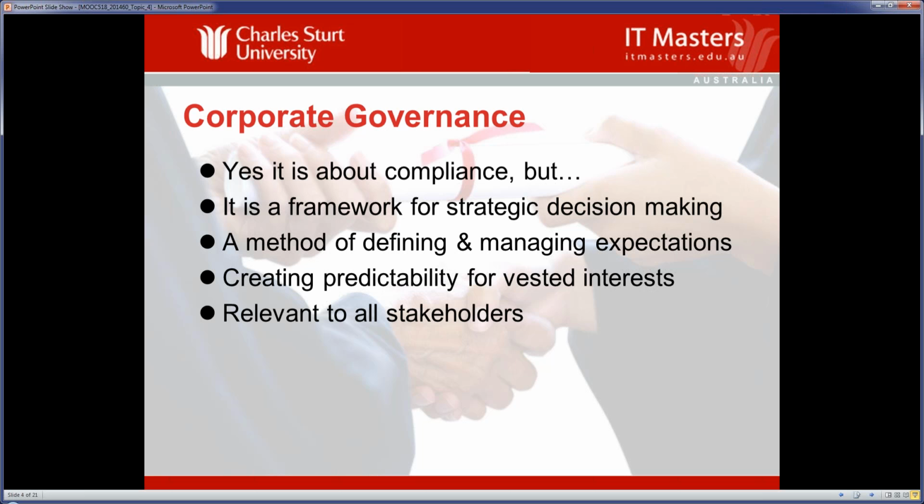Now, if this organisation is about to embark upon a major growth decision that says, well, we're going to now expand into Asia, or we're going to do this and we're going to do that, well, that's probably going to involve a portfolio of programs, and these programs are going to have many projects, and there's going to be construction, there's going to be R&D, there's going to be all sorts of administrative development, there's going to be lots going on. Now, are all of these portfolios and programs going to be in alignment with our corporate governance? Well, certainly we hope so, but that's the role that governance is going to play and how it's going to translate from the corporate perspective down through portfolio and program management.